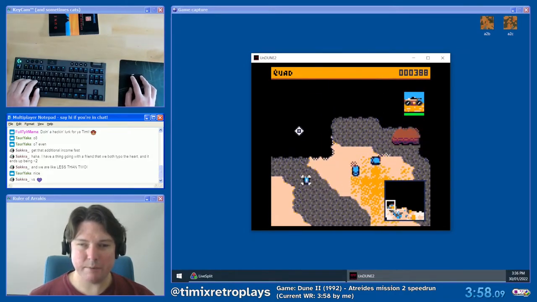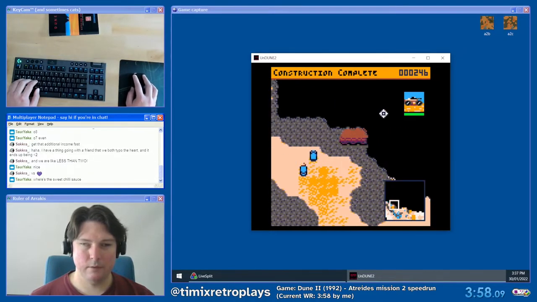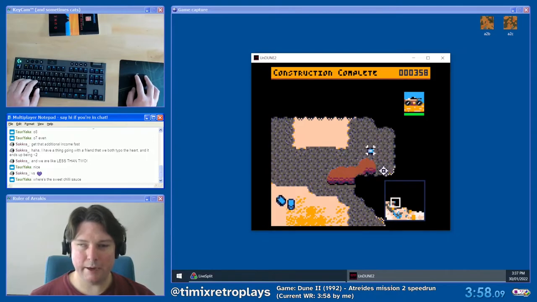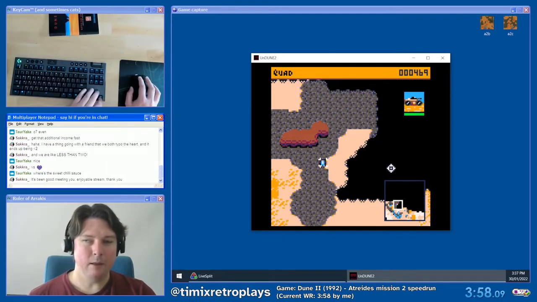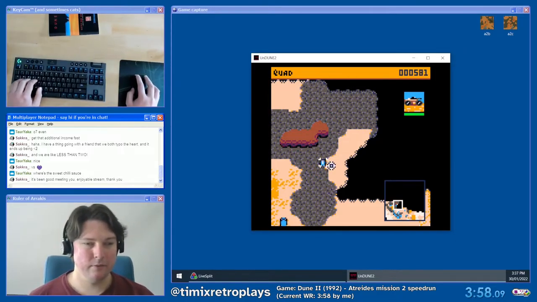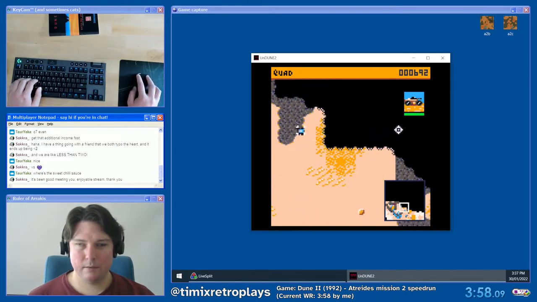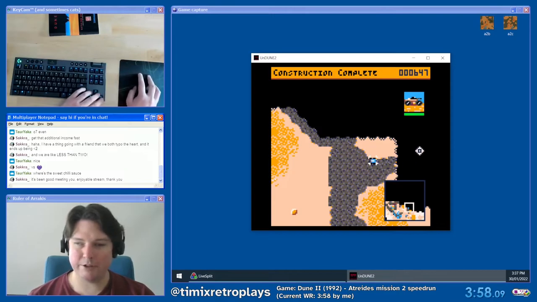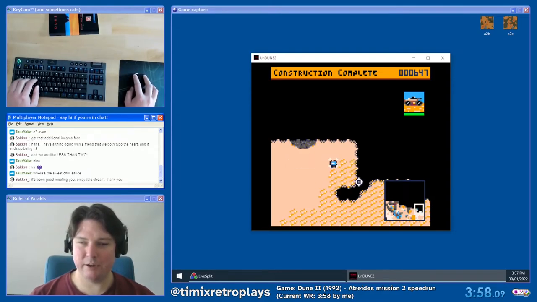Something else I wish I could do in this game is, even though I've got mouse control, I can't use the arrow keys because they just do the same thing. They move the cursor around. I guess that's to have interoperability with a gamepad. If you wanted to play this like the Genesis version, I suppose you could. But what I wish I could do is use the arrow keys to move the camera view around while still using the mouse. That's probably too much to ask for, considering the point of this port.